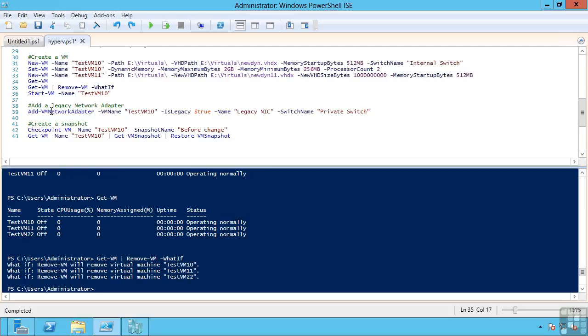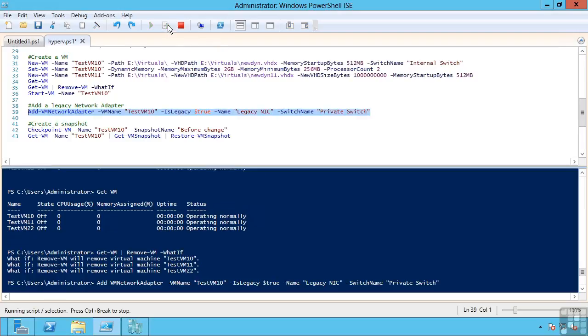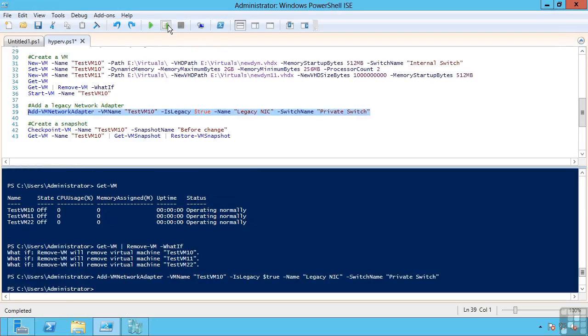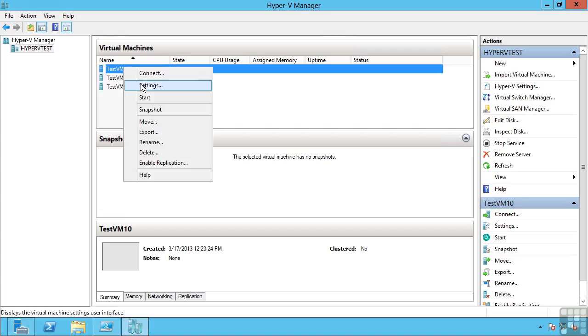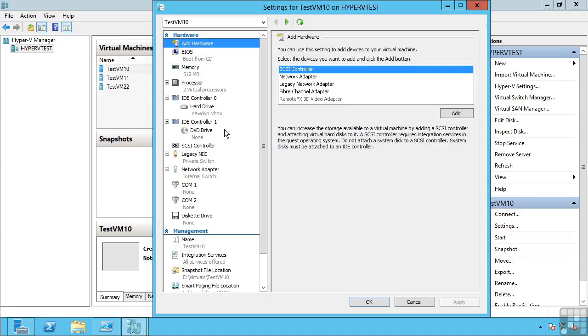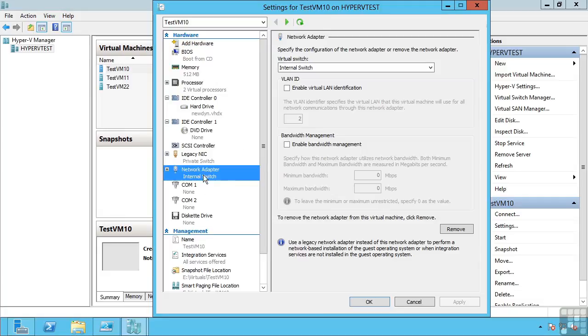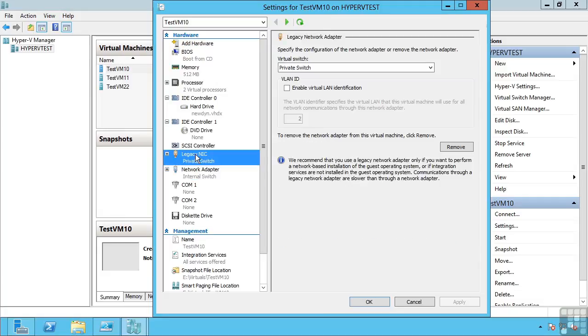Notice I've also listed here the ability to add a legacy network adapter. So this is actually adding into that test VM10 a legacy NIC. So if I now look at this virtual machine, I'm going to see two network adapters, the synthetic network adapter and this legacy network adapter. Remember, this will be seen as an emulated Intel NIC by the guest operating system and indeed a boot environment.